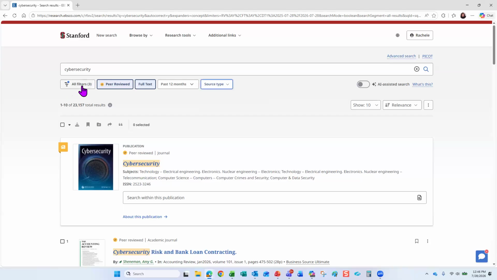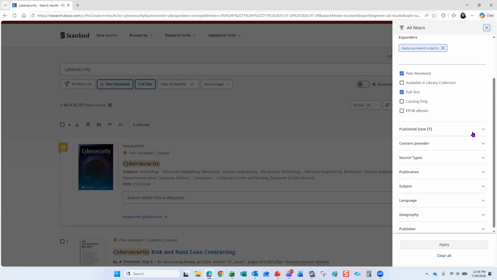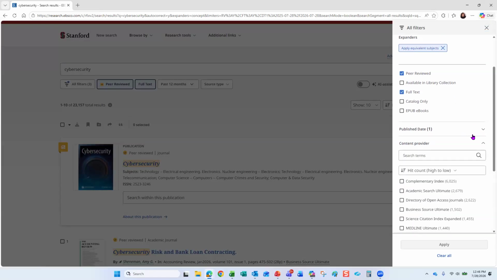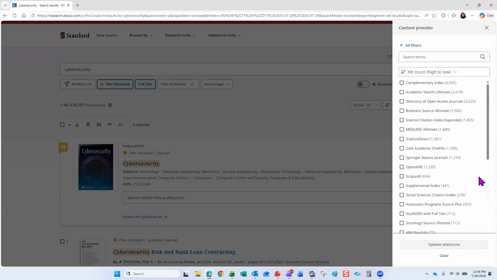Now I'm just going to click on all filters, and that filter panel slides out from the right-hand side. Again, you may have it enabled on the left-hand side of your screen. But what I wanted to show you in the filter panel here, if I open up Content Provider, and I'm just going to click so that I can see all of them.